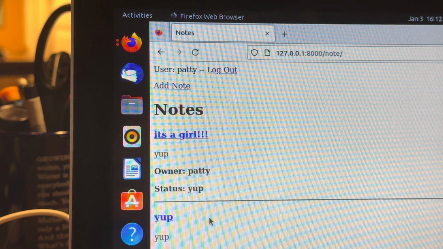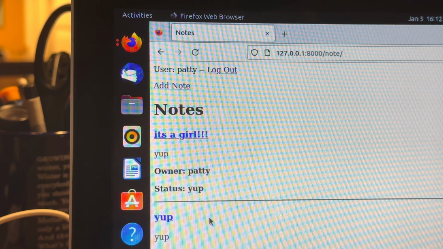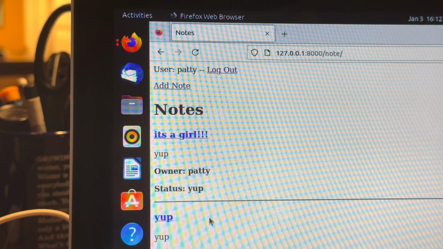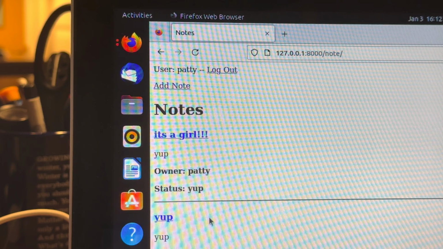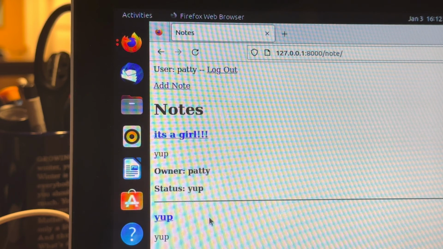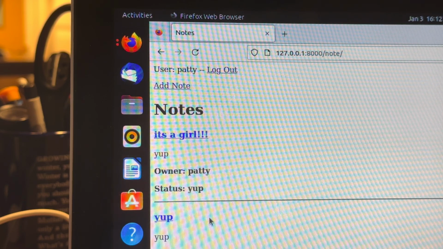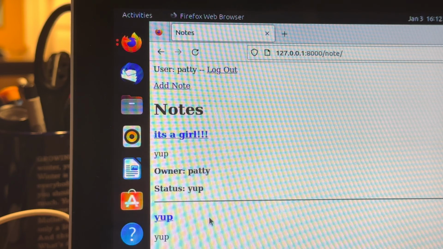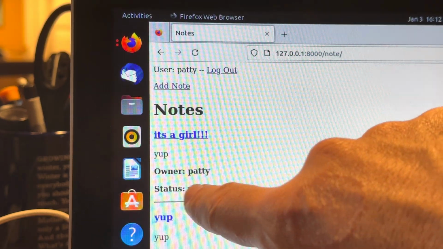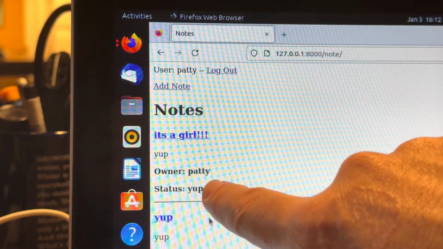There's a table that currently has the user information for the users on the system. Plus, we have a table for the notes. And so now we're able to log in based off of the users table. And as we're interacting with the Notes app, we're able to grab information from that users table. Again, we can plug in things such as the user's name here.